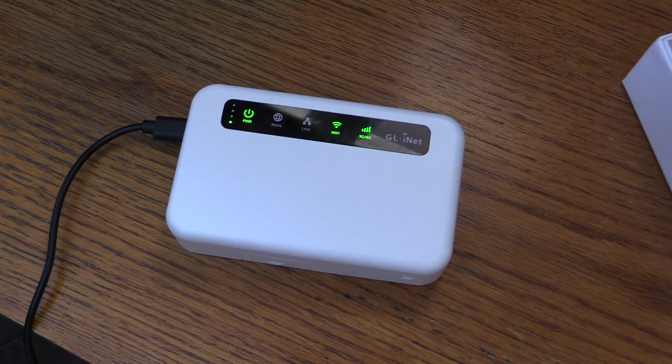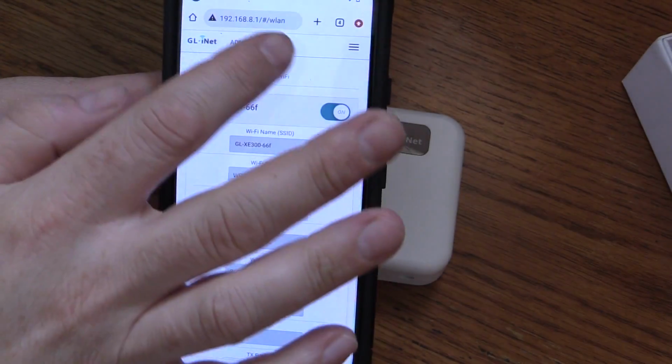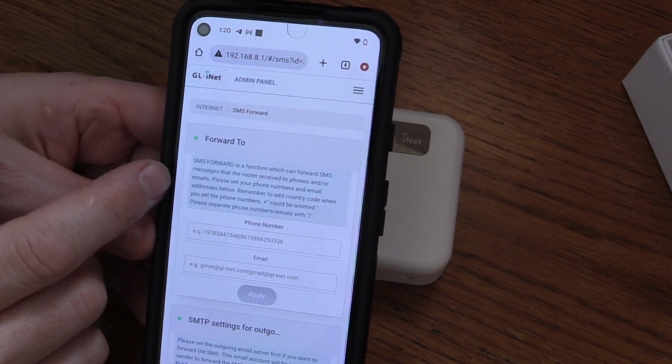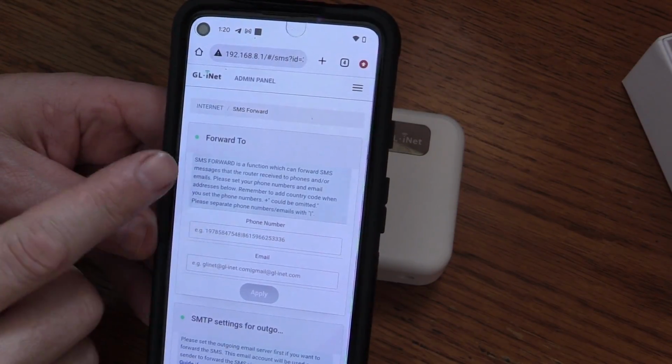All right, well that was super easy to set up and configure, and we're up and running already. So we can set up all kinds of Wi-Fi details. This is kind of neat. We can actually get cellular network statistics. This is another neat thing it can do. It looks like you can forward text messages, so you can send a text to this router and it will forward it on.